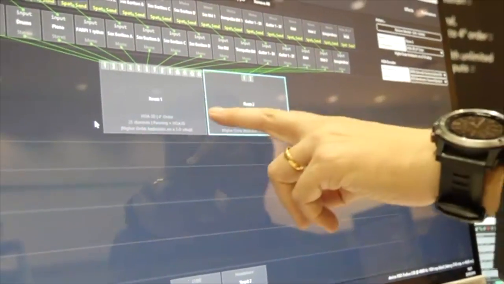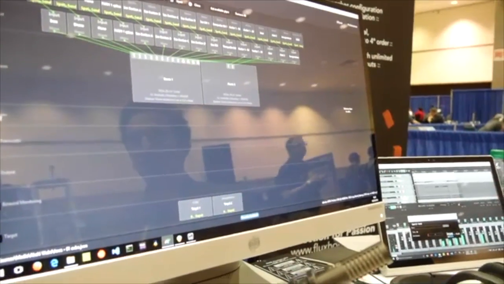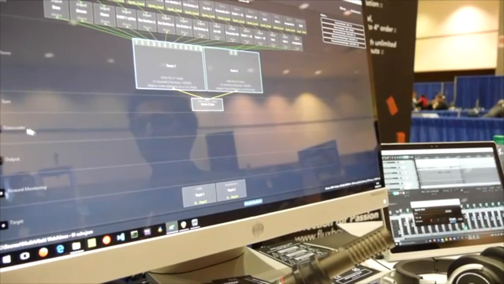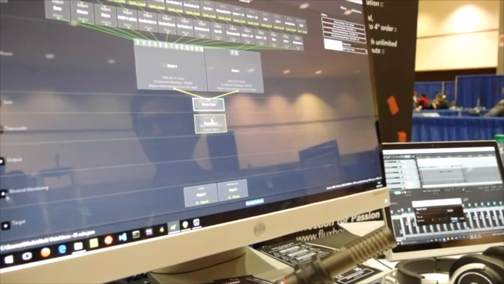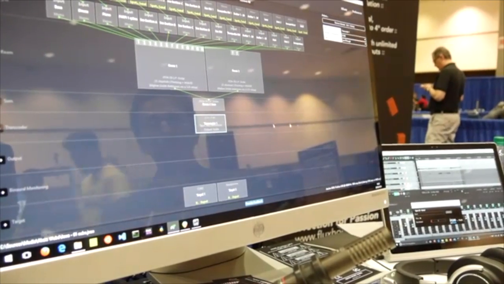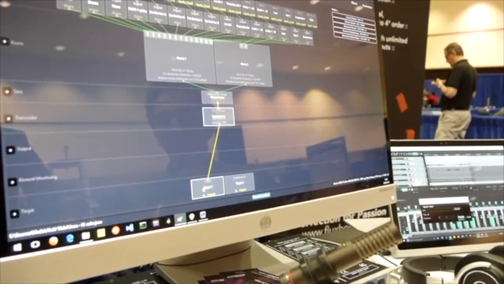So now I have my two rooms in ambisonic. There are no more speakers because we are in ambisonic. And I can sum the output of the two rooms and then transcode this to my cube setup, for example, here, and connect my output.